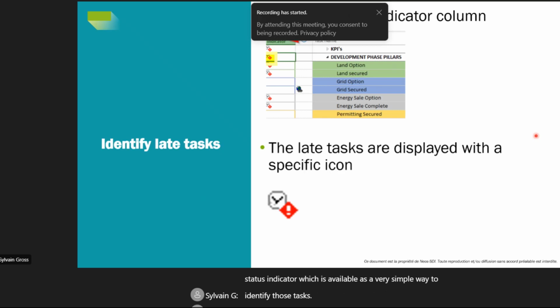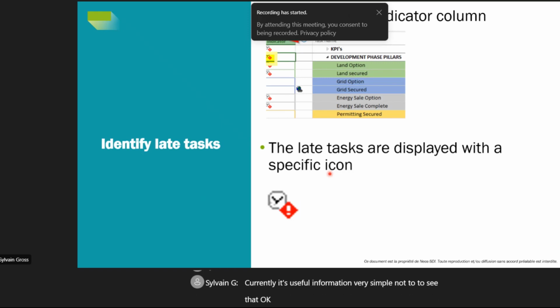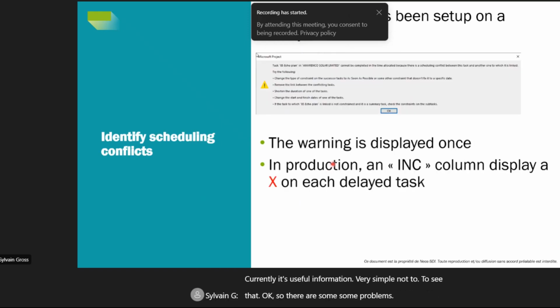You can also identify things according to the green vertical bar in the diagram, as explained by Santa earlier. But with this column, it's useful information, very simple to see that okay, there are some problems.